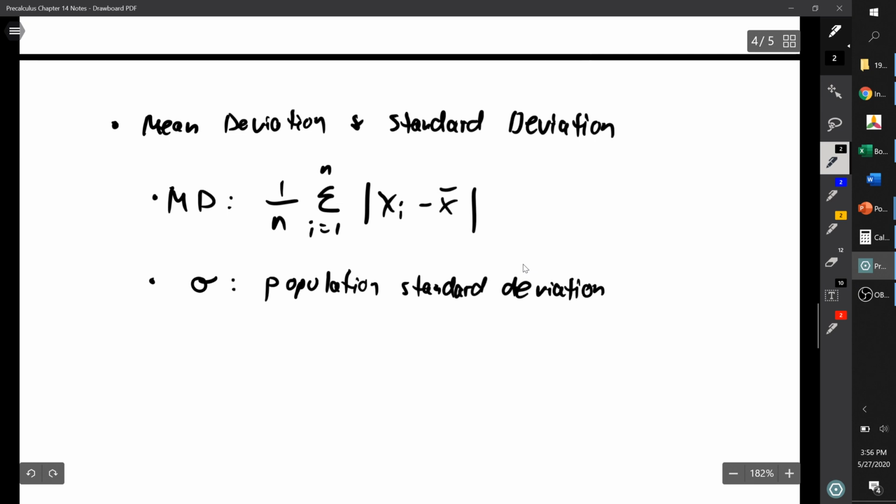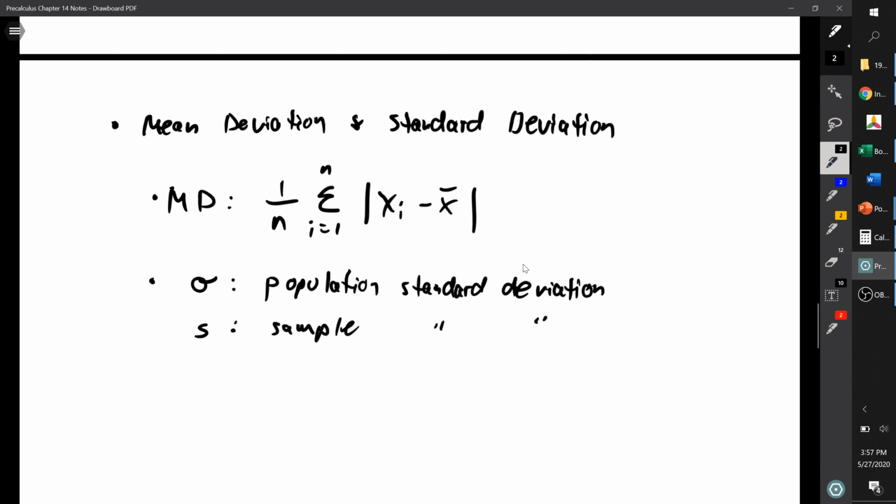In other words, we have all of the data points that we could possibly have for the set that we are looking at. We are not dealing with a representative sample. And then lowercase s is used for the sample standard deviation. This textbook just uses sigma, regardless of if you're dealing with population or sample.